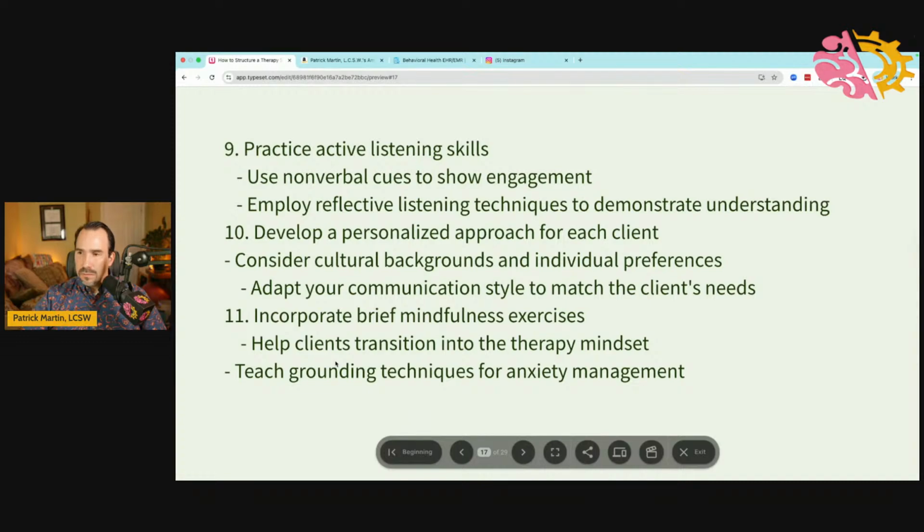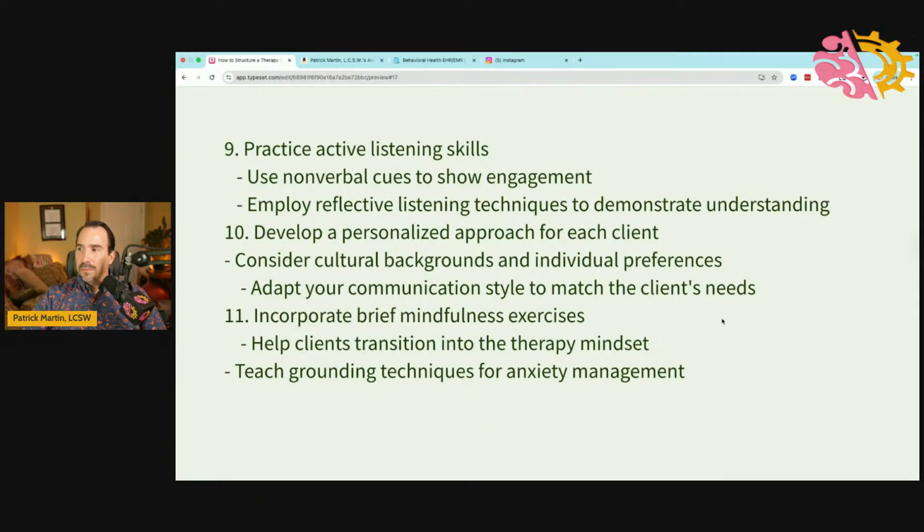All right. In addition to these, some other considerations, right? Active listening, being empathetic, just being present with your client is paramount. That is the most important thing, regardless of how you choose to structure your sessions or what interventions you choose to implement, or what modality you tend to prefer, right?